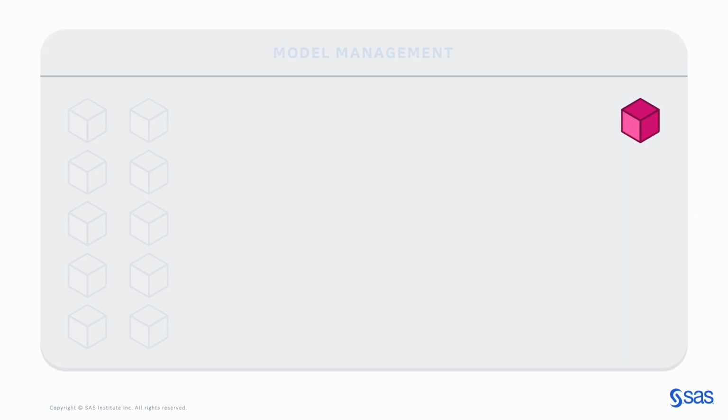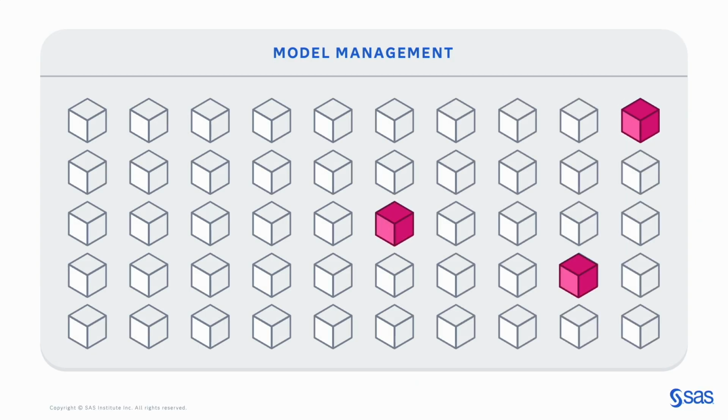Hopefully, it's pretty clear by now that if you're using Model Studio, you're going to have, wait for it, models, and potentially lots of them, which takes us to the next part of our journey. In many organizations, there are dozens, hundreds, sometimes even thousands of models created. These models are intellectual property, they're assets, they're decisioning assets. That's why we need model management. You need a place where you can store and centrally manage models in one location. In Viya, all of this happens inside of Model Manager. So let's take a quick look at that.